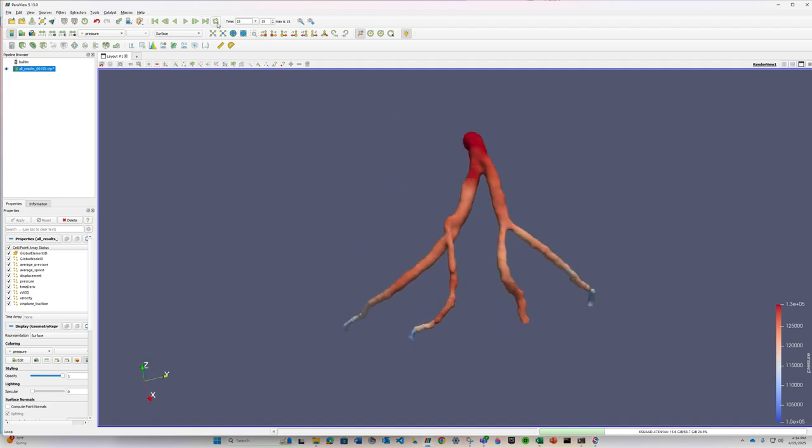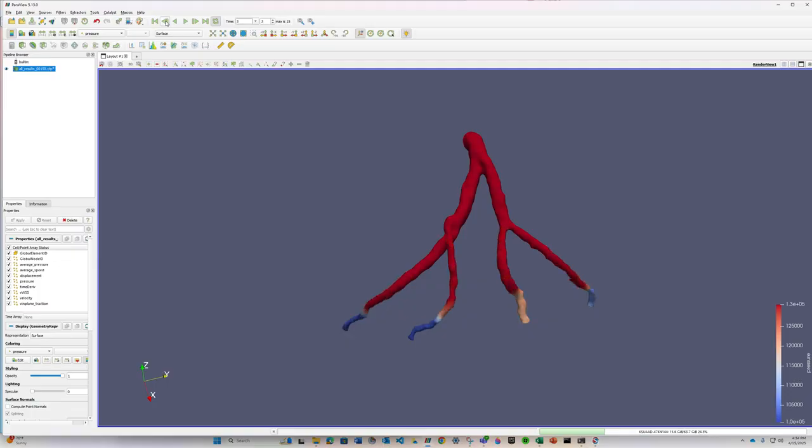Some of them run forward, some of them run backwards. That's okay, it's no big deal. But you can iterate through them like this, and you can see the blood now filling, right? And then you can hit play just to play it.